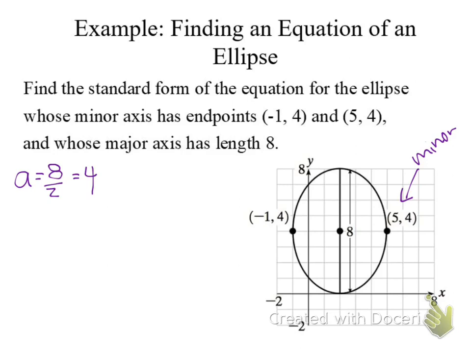Okay, but that's not what's going to give me definitely the center, because as you can see from this ellipse, the center is not on 0, 0. So that's why they gave me the 2 points, because those 2 points make it easy for me to figure out, okay, where's my center? And so you can also see here, the semi-minor axis has to go through the center, and so my y value is going to be 4 for the center.